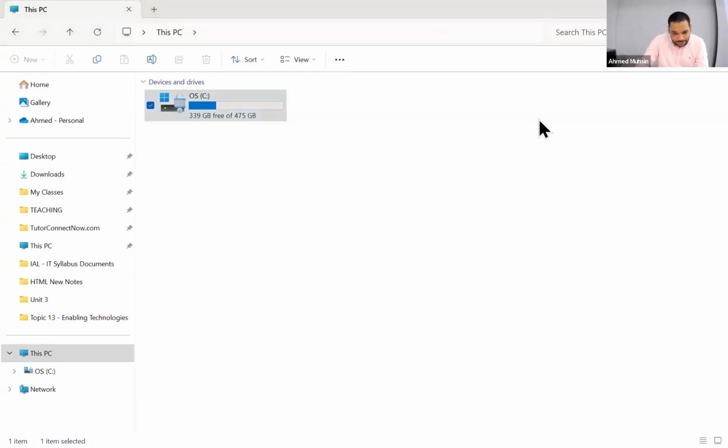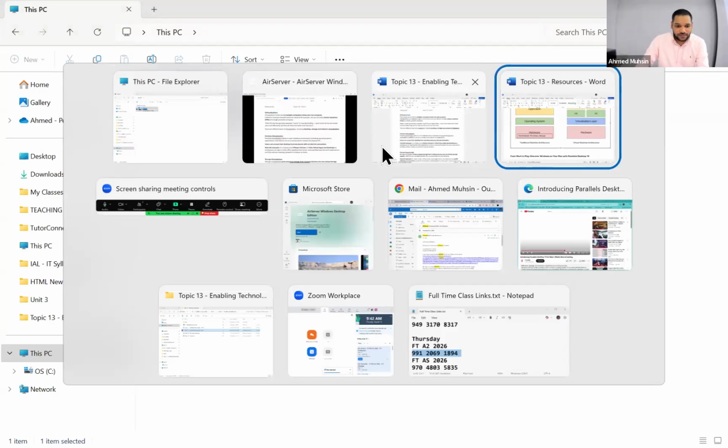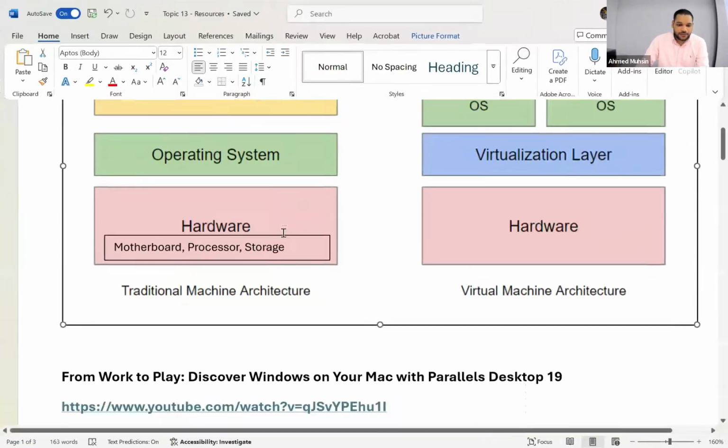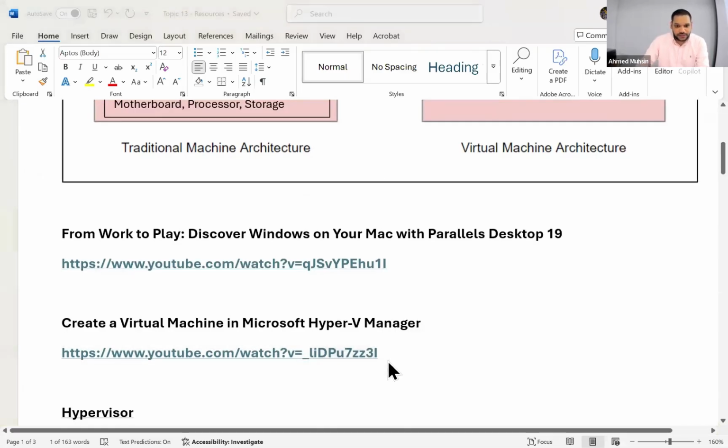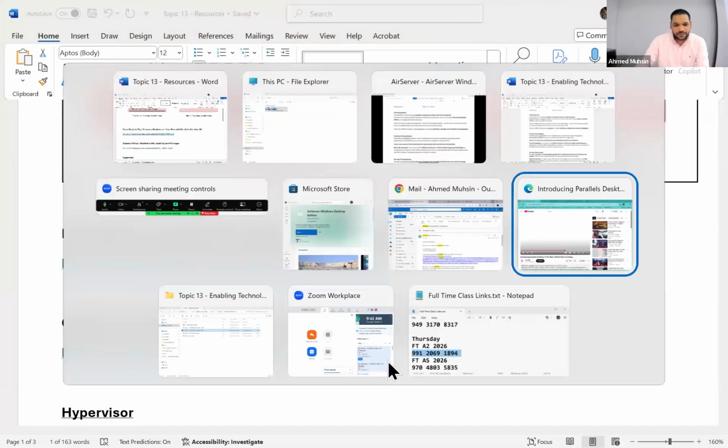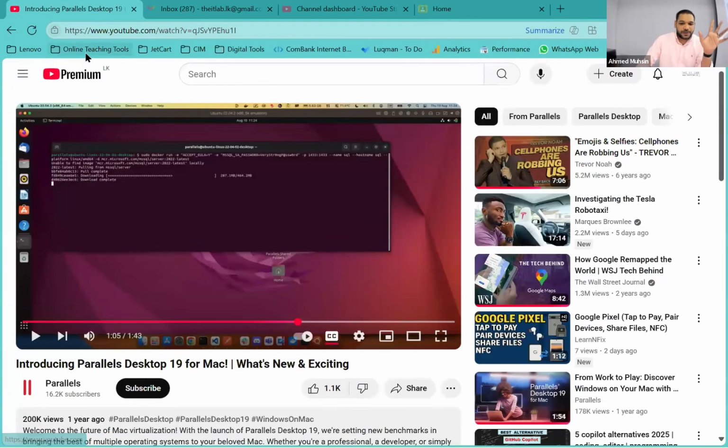Now, I want to show you all something else as well. Can everyone have a look at this? Now we're going to get deeper into it. Just check this out. Again, I'm asking you, how did Parallels work? You switched on your laptop, the operating system loaded. After Mac OS loaded, you opened up a program, and through that program, you chose the operating system that you want. Agree with me, right? Check this out now.